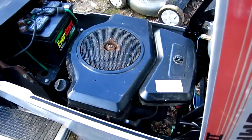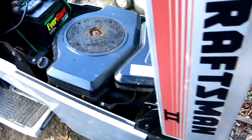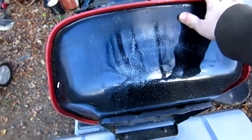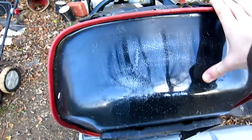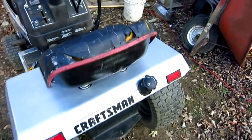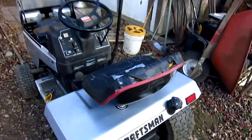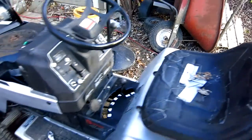I'm going to clean out the inside of the engine really good and eventually give this a new paint job as well. I got to redo my paint on the seat as well. I kind of had a little bit of fun and sanded this, and I compounded it, and it looks goofy, but it's just what a lot of elbow grease can do, even if it doesn't look good. Whatever. I'm going to end up covering this seat anyway. I'm not even going to try reupholstering it.